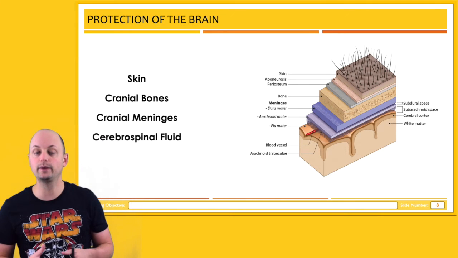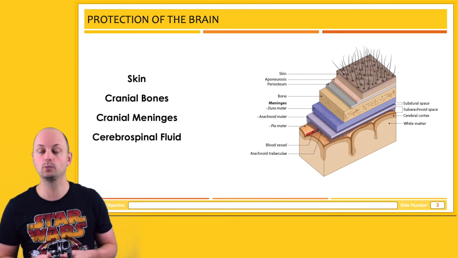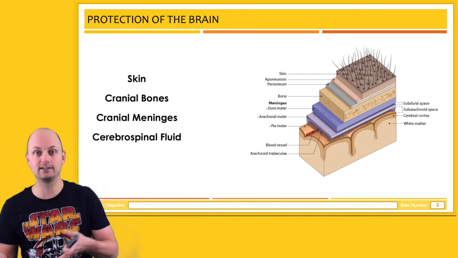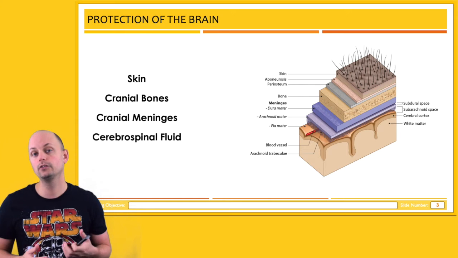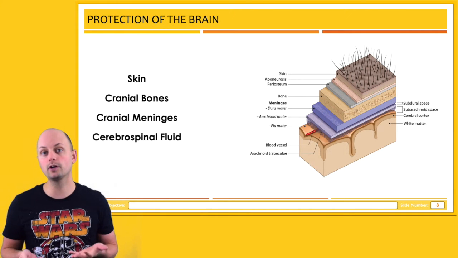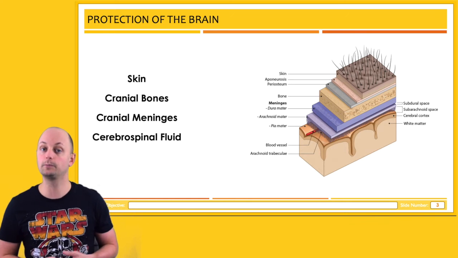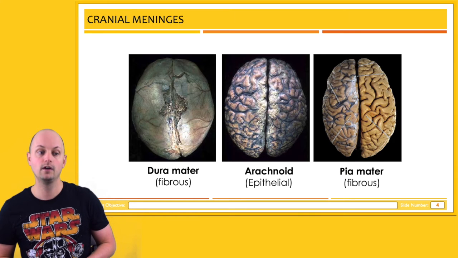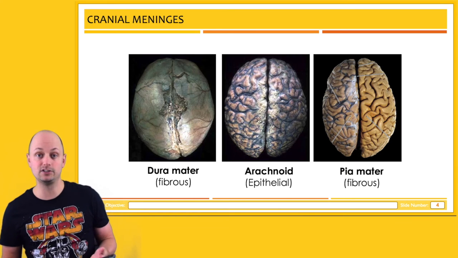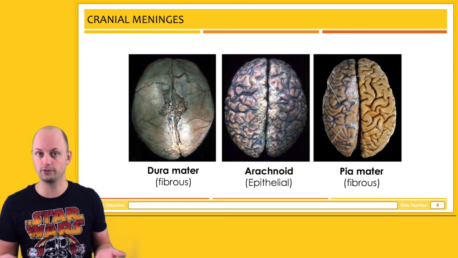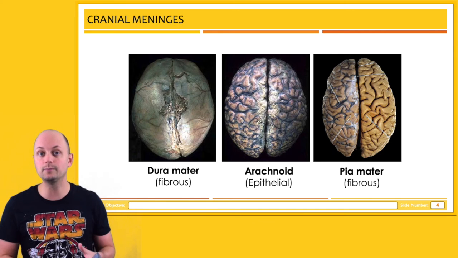And then lastly, we have the interstitial fluid of the brain, which is known as the cerebrospinal fluid. That provides both chemical and physical protection. So, of those things that I've just mentioned, the two that are probably the least familiar to you up to this point are the meninges and CSF. And so we're going to talk a little bit more about those two. I want to quickly elaborate on the meninges, which again are responsible for physical protection of the tissues of the central nervous system. There are actually three meningeal layers.